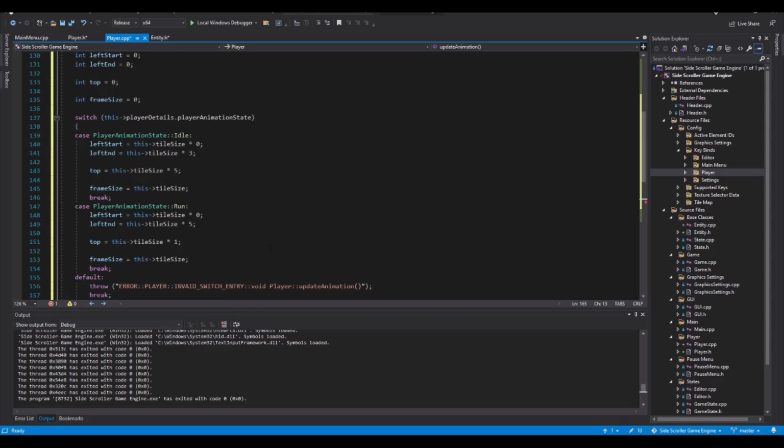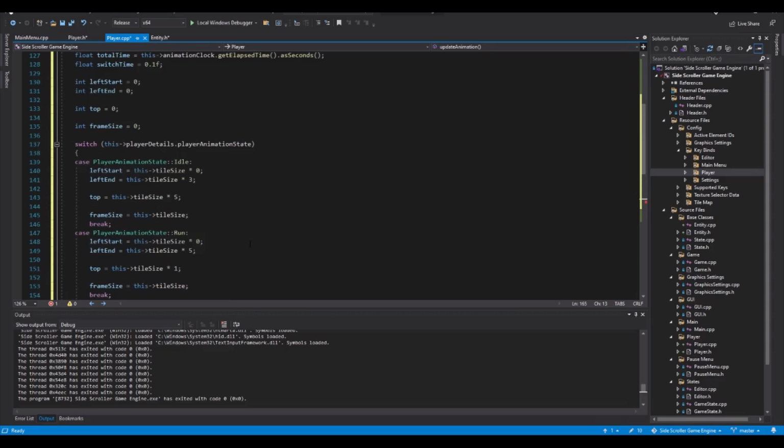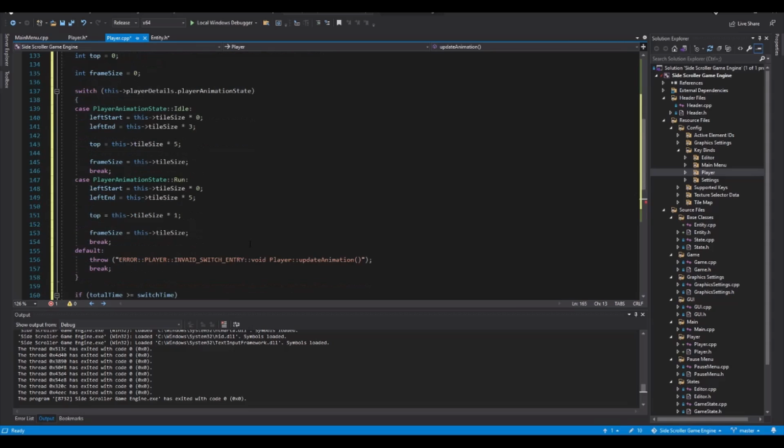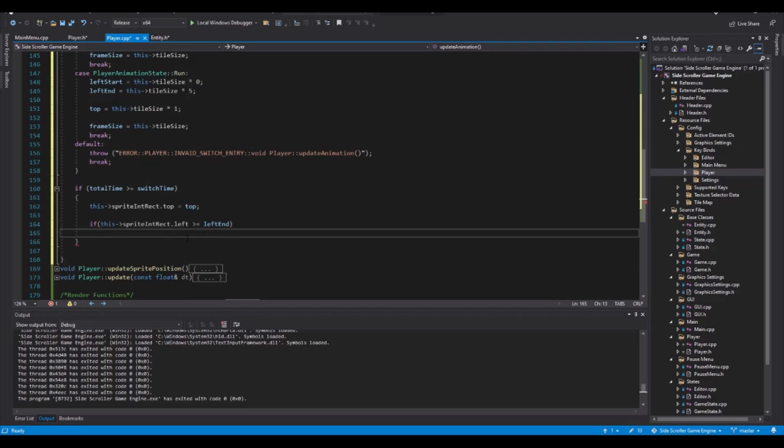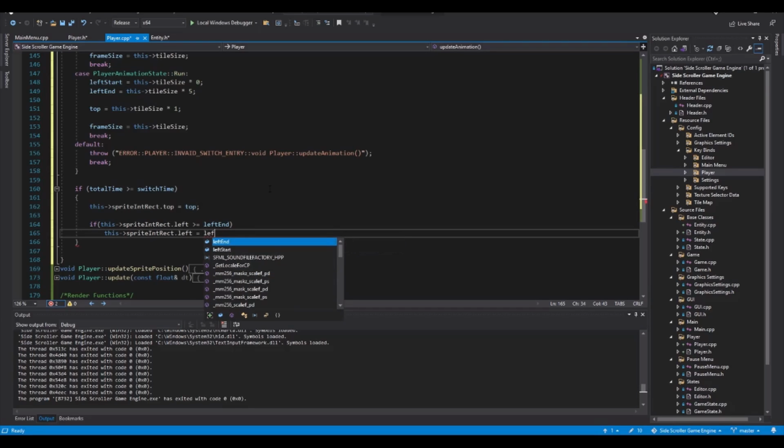I forgot specifically the reason why, but I was spending hours debugging, like I was losing the animation stuff. So make sure that's greater than or equal to, then this sprite intrect dot left equals the left start again.